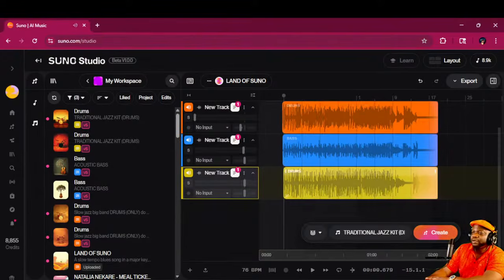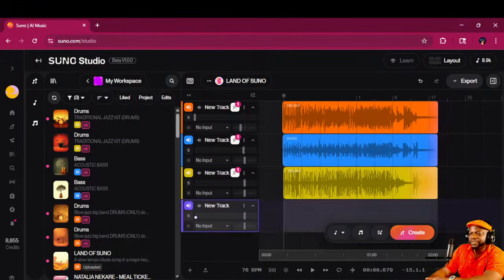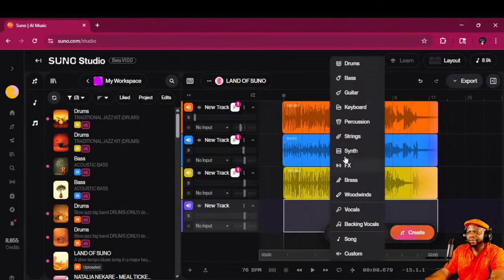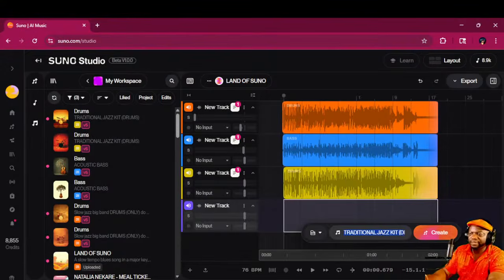All right. SUNO is slowly redeeming itself. Very, very slowly, but maybe surely. I need to be convinced. Give me a sizzling piano track. Give me okay, keyboard. All right, let's see what we tell it. Jazz, piano, 1950s, 1960s, trad jazz.